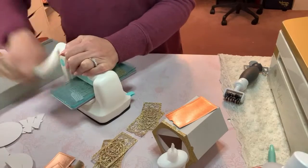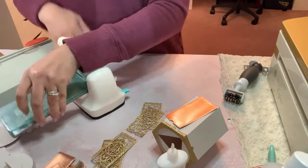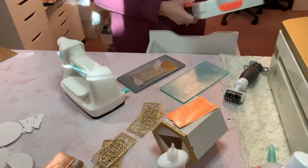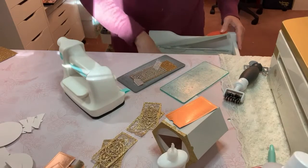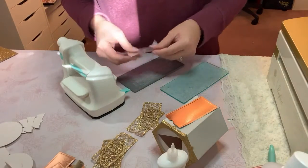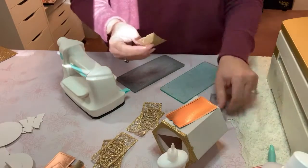Okay, I'm going to try to do this. Come on, baby. I can now finally, I think, put this away. Try not to slice my finger in the process. Here we go. Okay, so I've got these.